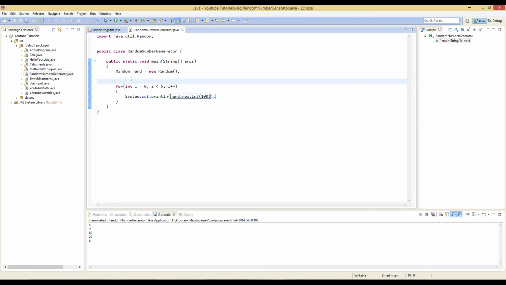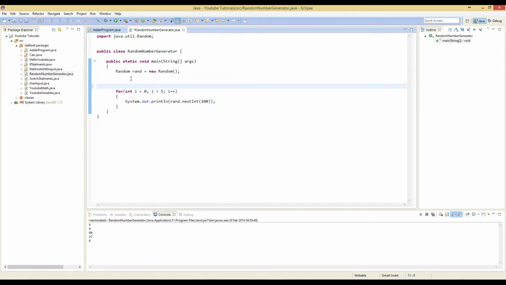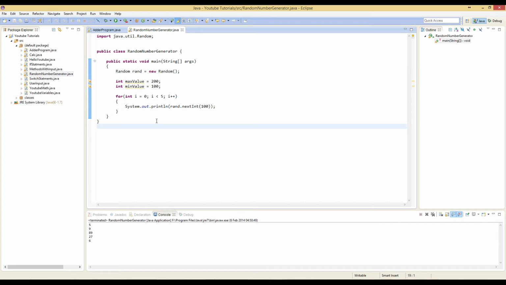Outside this for loop, we're going to need 2 variables, both integers. So we're going to say int maxValue is equal to 200, and then int minValue is equal to 100. We also need another variable inside this for loop.